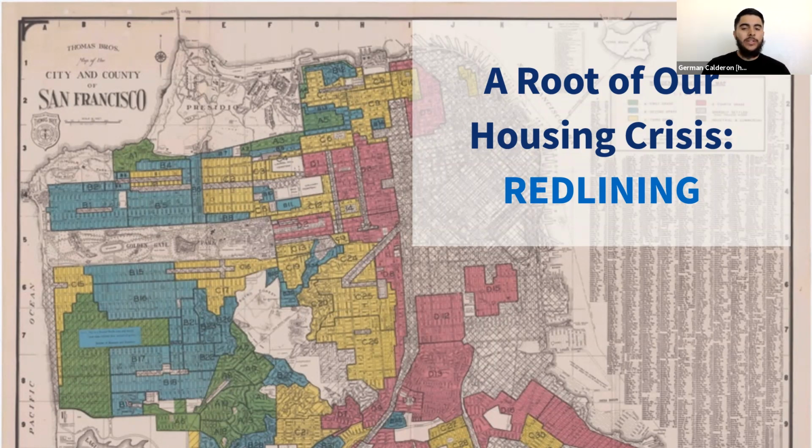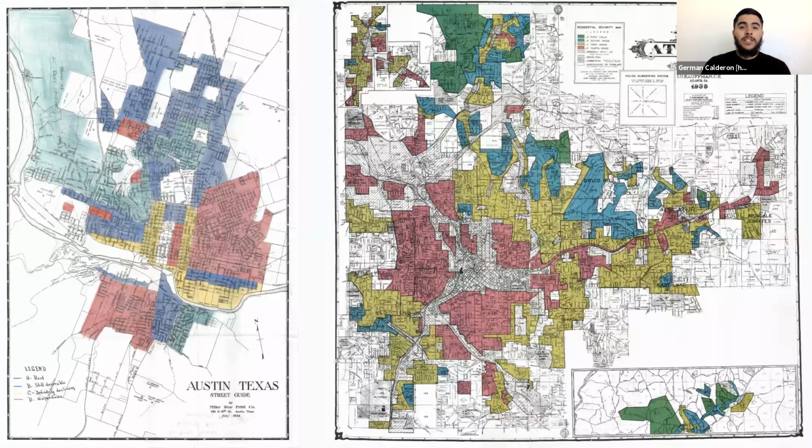So there's a terrible history of underinvestment, underbuilding, and exclusion in our country. And often those communities that have been historically underinvested in and have been redlined are the very same communities that are at risk of gentrification today. The crisis we're living in is decades in the making, way before tech, and it's not unique to the Bay Area. Like we talked about, it extends across California and across the country. So these are examples of redlined neighborhoods in Austin and Atlanta. And once again, everything you see in red, those are communities that have historically been redlined.